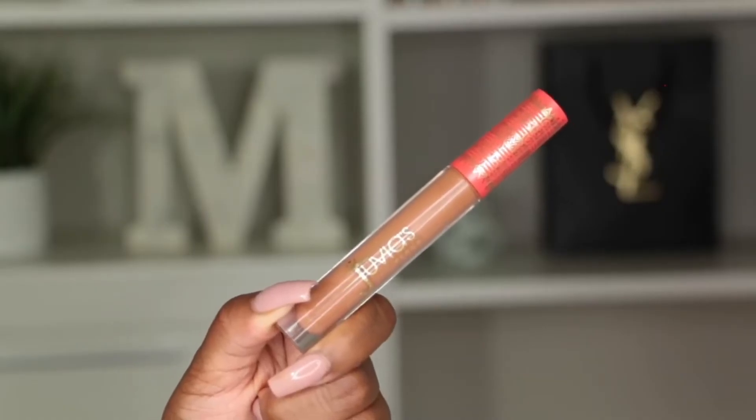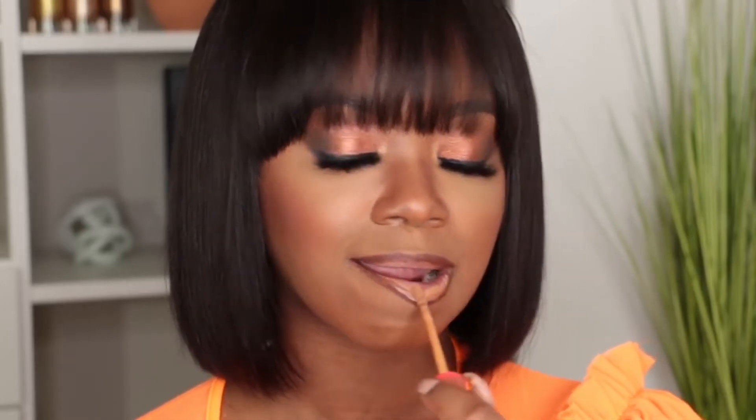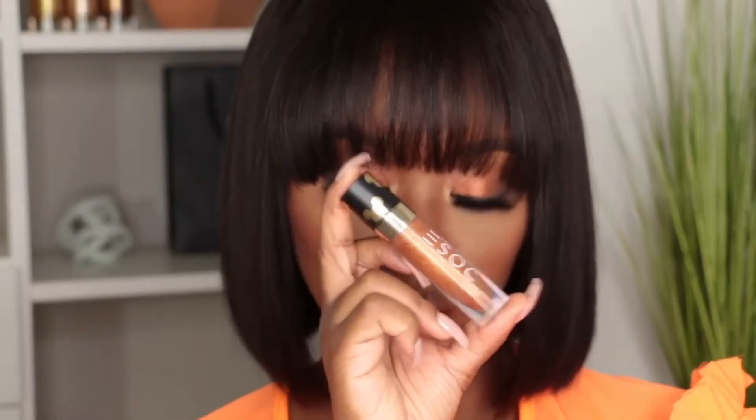This color is Chestnut by MAC Cosmetics. Then I'm going to go in with this nude color by Juvia's Place — super pretty nude. This is the perfect brown girl nude gloss, and the pigment is so bomb. So I'm just going to apply a little bit of this, and then layer it with Doza Colors Moi Lip Gloss from their Mickey Mouse Collection. It gives me a really pretty bronze lip that I love.